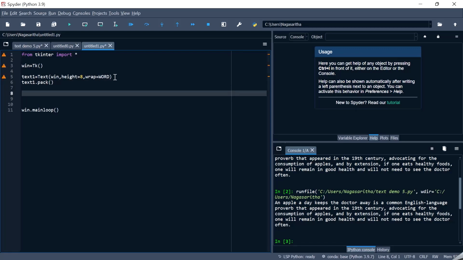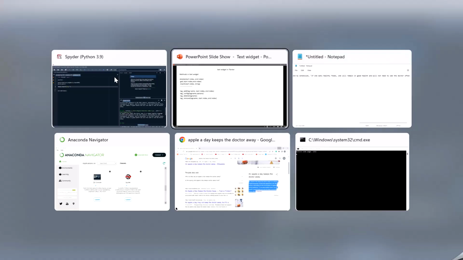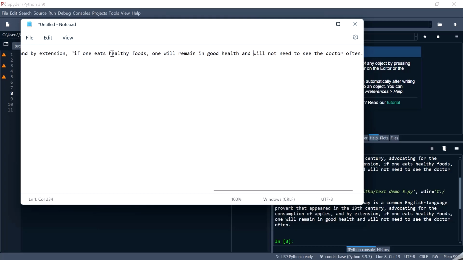And now let me insert some text into my text widget. text1.insert, I'm giving the position as 1.0, that is the start position, and my text is, sorry, let me copy from the beginning.